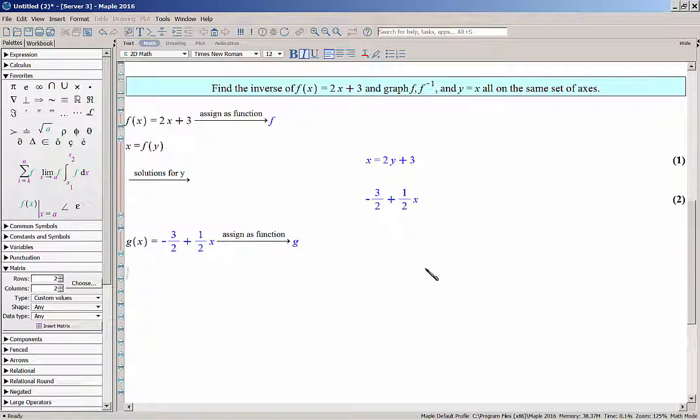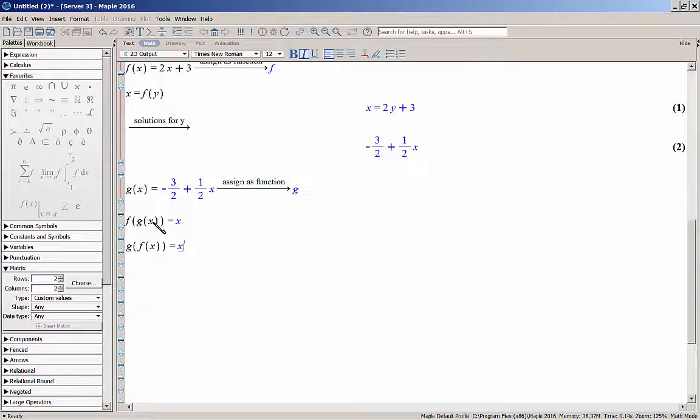Well, one of the first things we want to do is to verify these two relations: f of g of x, that it is indeed x, and g of f of x, that it is indeed x. So if you start out with x and you take a journey through g, f will bring you back, and if you start out your journey along f, g will bring you back.